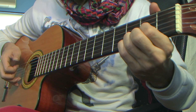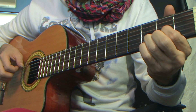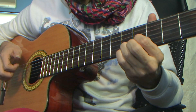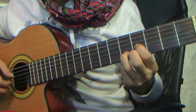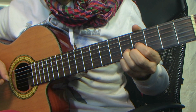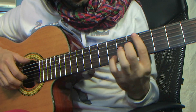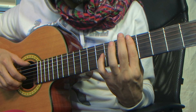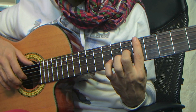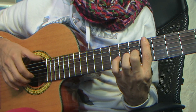D major. D major. Two times — the second time you can place a bass. I slide it again down like on the first video. Put your pinky on the first string on the fifth fret, then bar everything on the fifth fret, place your middle finger on the third string on the sixth fret, and play the top bass, third string, second string, first string.